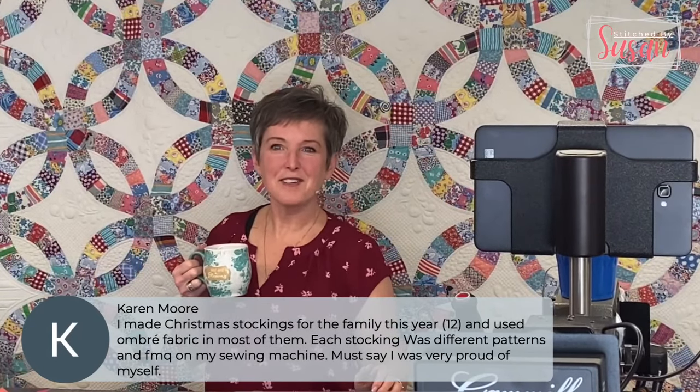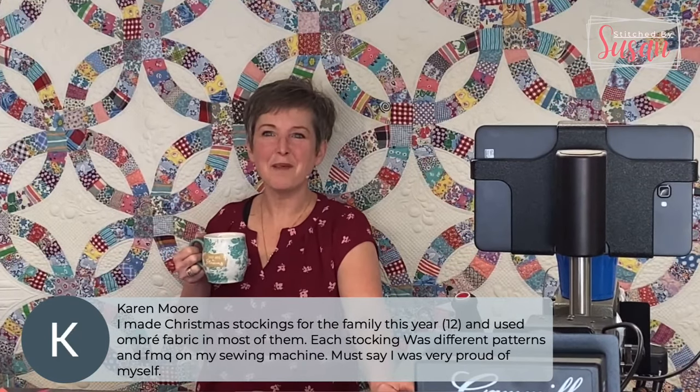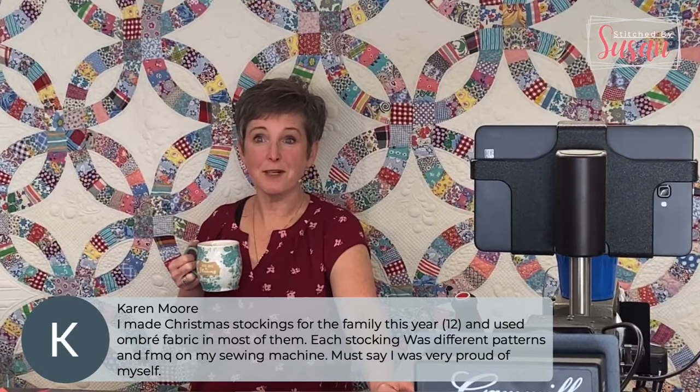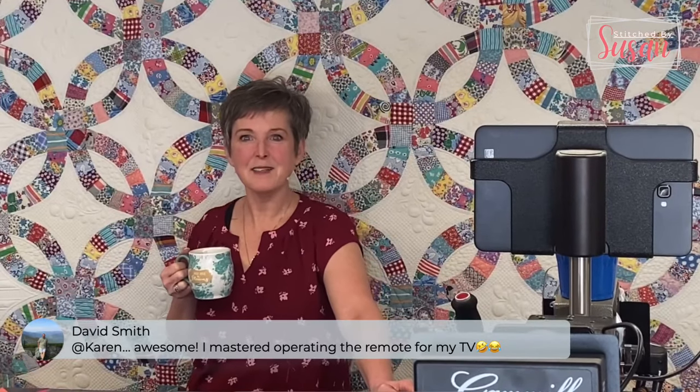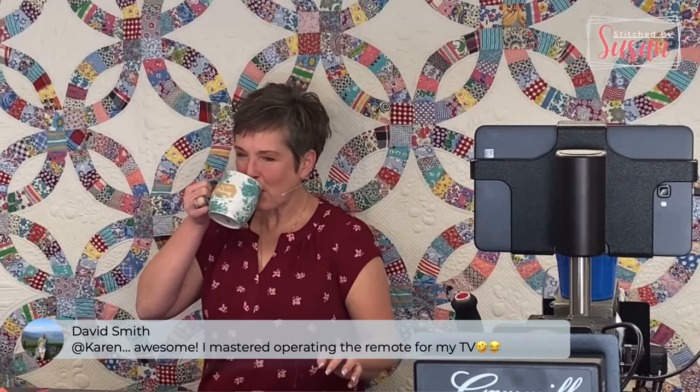Karen, I made Christmas stockings for the family this year, 12, and used ombre fabric in most of them. Each stocking was, can you put it back up, Dave, please? Each stocking was different patterns and free motion quilting on my sewing machine. Must say I was very proud of myself. And so you should be. Well done. Oh, there's David. Yeah, he mastered operating the remote.